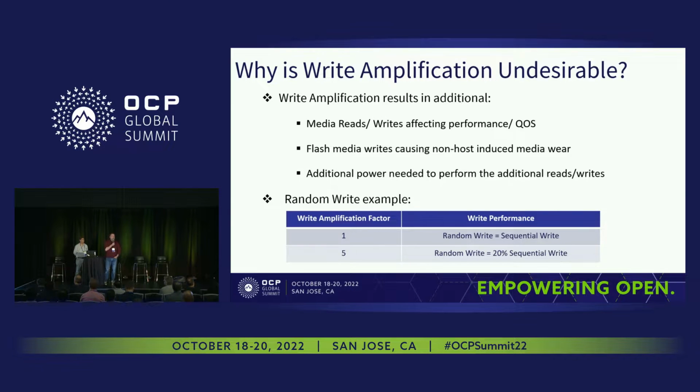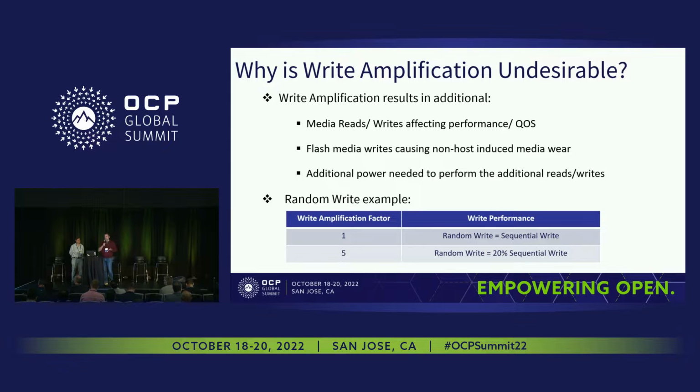So why is this bad? Why is it undesirable? It basically results in a bunch of extra work the SSD has to do. There are the media reads and writes that go along with the garbage collection, which can affect QoS and performance. There's additional wear for the additional writes, so the drive wears out faster. And there's the additional power. Writes are one of the more power-intensive parts of an SSD's operations, and so doing 2.5 times what you need pushes you up against that power envelope much more quickly.